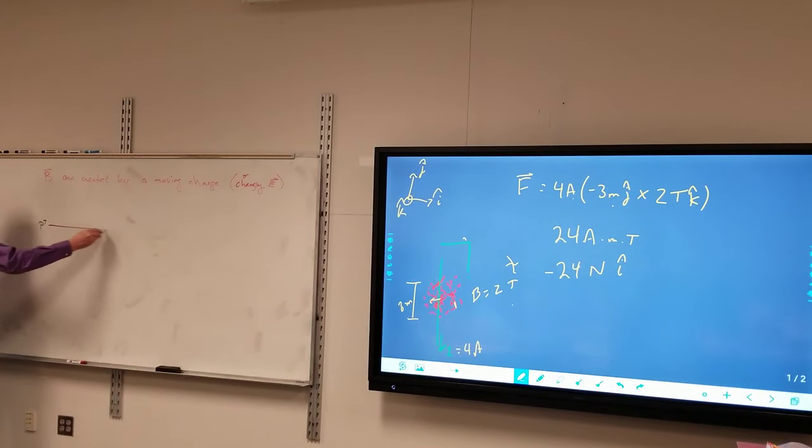So if I have a positive charge that's moving to the right, it is creating a magnetic field. How you tell the direction of that magnetic field is with another right-hand rule. So if the proton's traveling that way, put your thumb in the direction of the charge, of the velocity, your fingers curl in the direction of the magnetic field. So on top it is coming out of the board. Underneath, it's going into the board. In front of it, it's going down, behind it, it's going up, it's a circular thing.